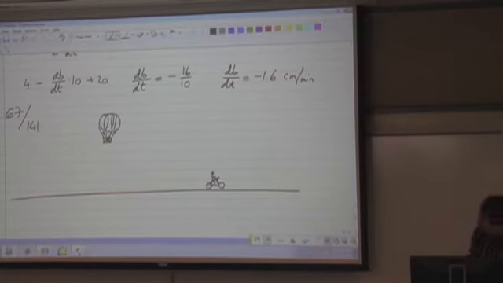Hey, not bad. Okay. Keep going the other way though, because he's already past the limit. Well, it doesn't say which direction he's going, so I'm going to assume he's going that way.